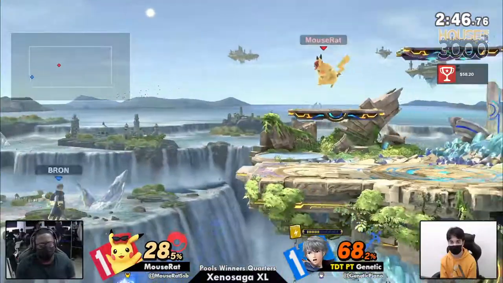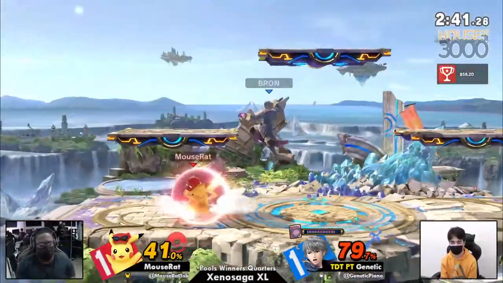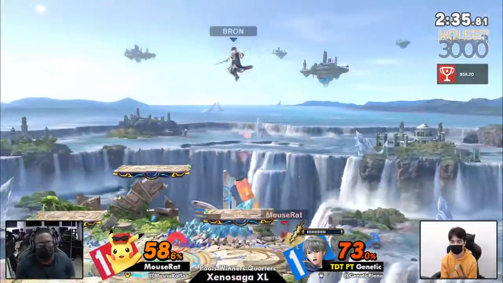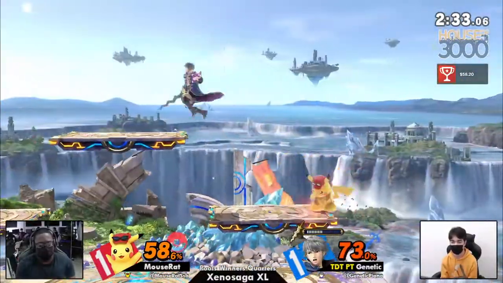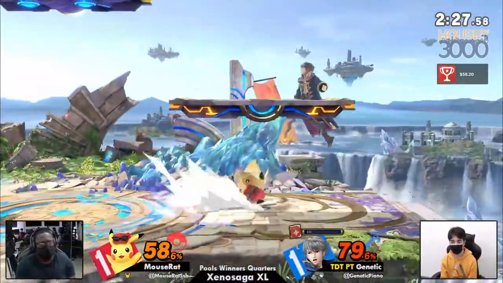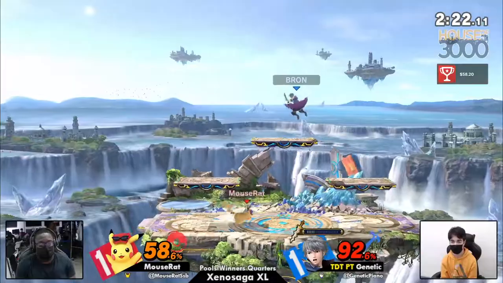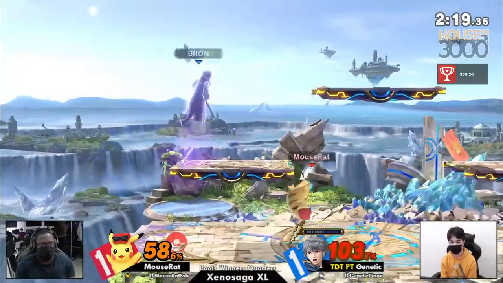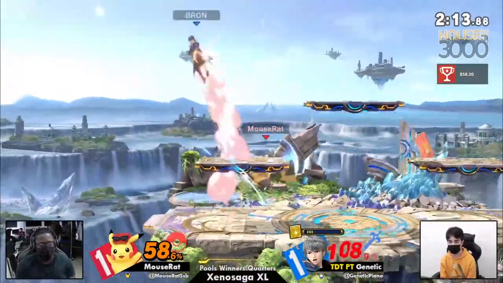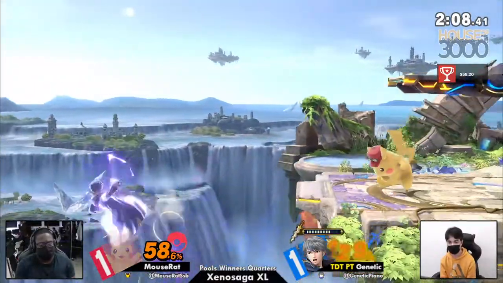I mean, absolutely. And honestly, I feel like a lot of the tools that Robin has just do stuff like that, taking damage from Pikachu and making it hard for MouseRat to feel comfortable in this position, because if Genetic has anything to say about this game, it's that he wants to take MouseRat's name. Right, absolutely. And honestly, I really love Genetic's method of attacking MouseRat by using the first hit of Nair, which is a really big move that comes out really fast. It's probably one of the only things Robin can do as a landing option so that it's not super vulnerable against Pika.